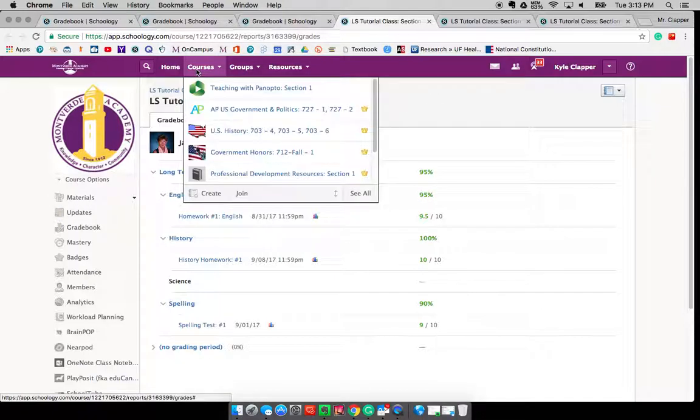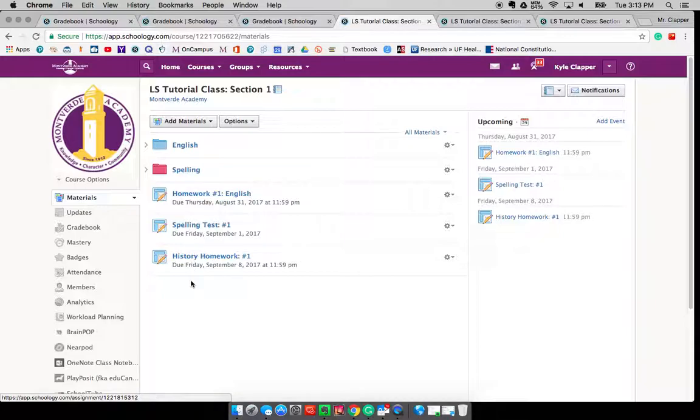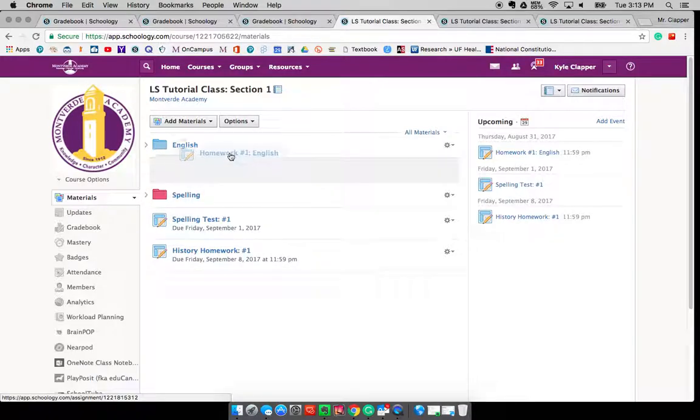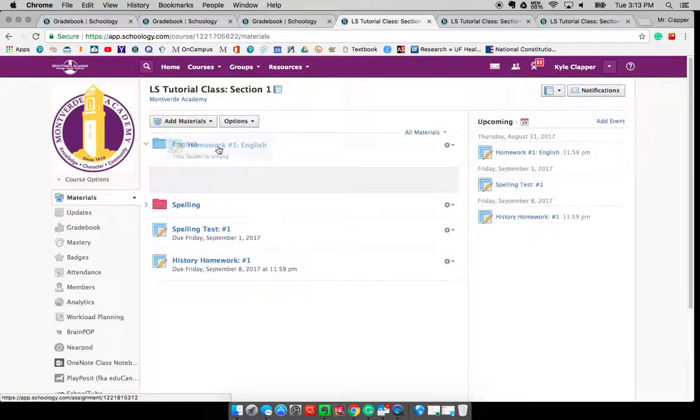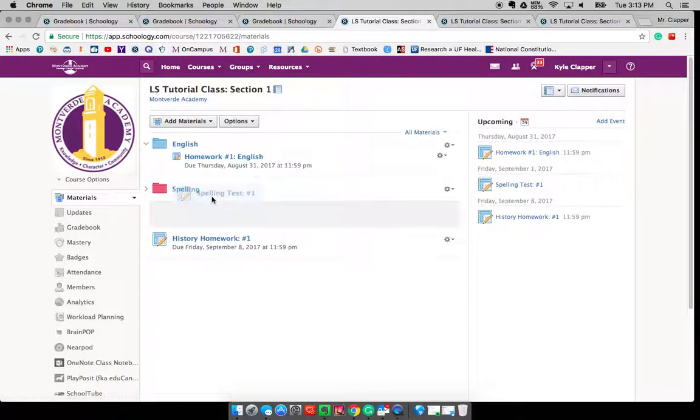Another way you can add assignments is by going into the class again. And you can see here, this is where I've added all those assignments, but I want to organize them. So I've created a folder here. The easy way to do that is drag and drop it into the folder. Sometimes it takes a little bit of work. There it goes.